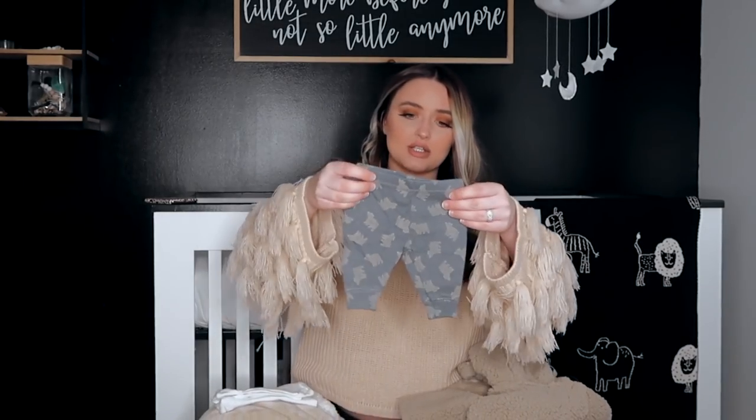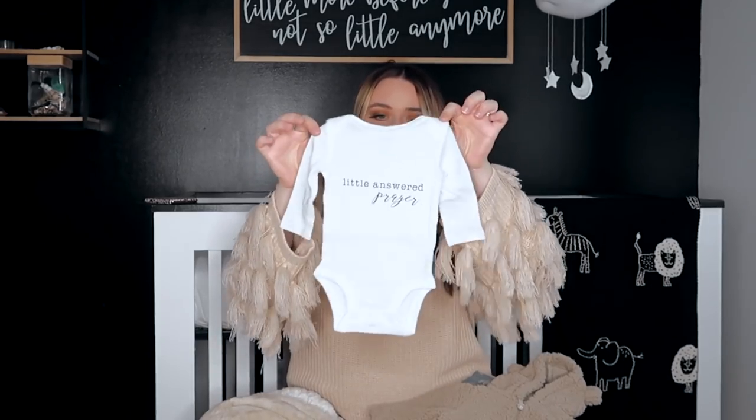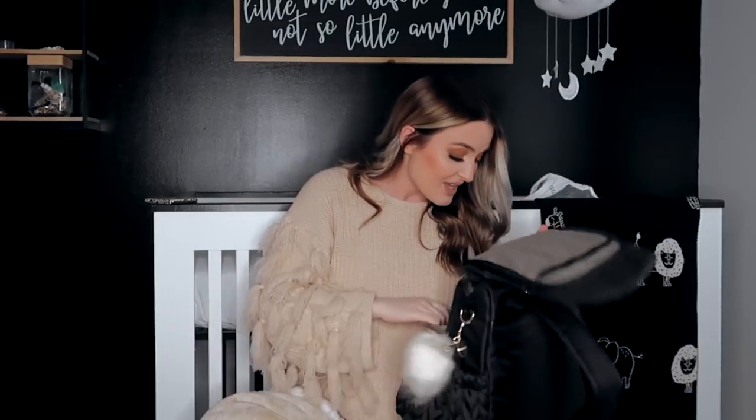His going home outfit — let me show you guys, it is so freaking cute. The little pants are little newborn bear pants with bears on them. The little coat jacket thing is a little teddy coat with little ears, and he will look like a little bear. And the onesie says 'little answered prayer.' That's so cute. Everything else I'm packing is actually useful, I promise — just Wesson's stuff is more for pictures.